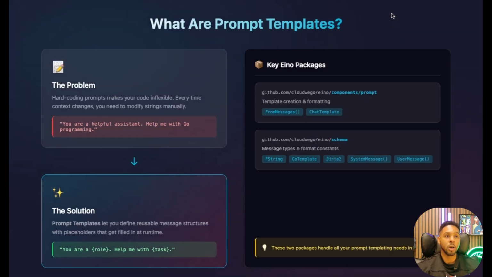All right, so what are prompt templates? Well, if you've never worked with an LLM framework before, you may not know this, but when you do work with them, very rarely are you going to be hard coding prompts, because typically you're going to take some type of user input.